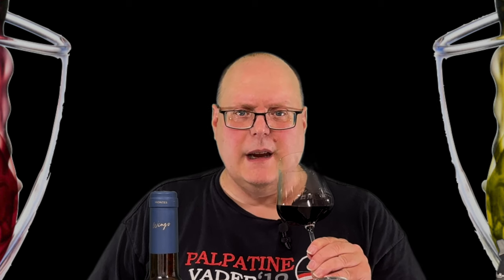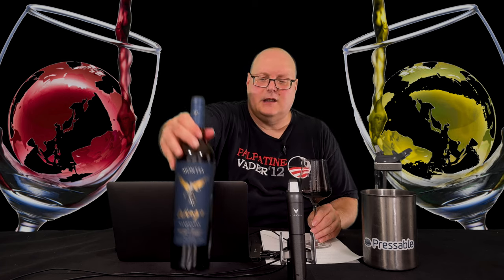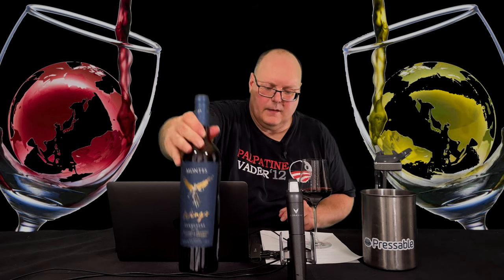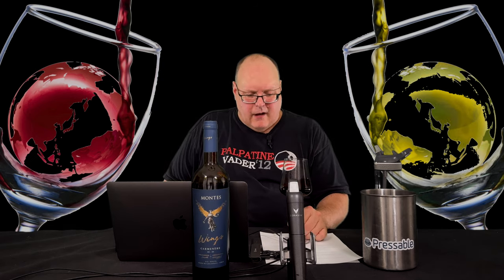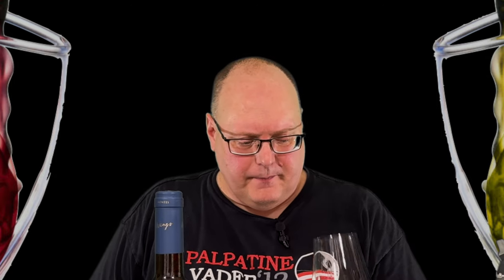There's a spicy component to it, but I can really smell the alcohol — that 14.5%. In the nose, would I call this Carmenere? No, would not call it Carmenere. Nor would I call it Cabernet Franc. I know those are the two grapes in here. I would call it Cabernet family for sure. I would think you handed me a Cabernet Sauvignon, but I wouldn't know exactly from where quite yet. Smells really good.